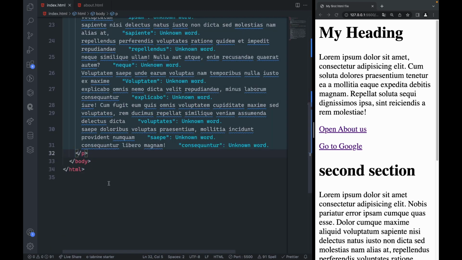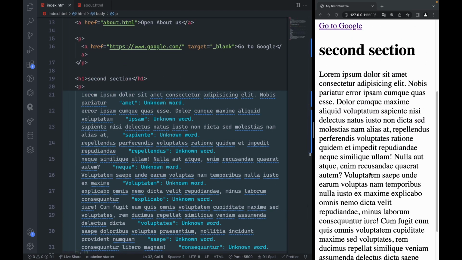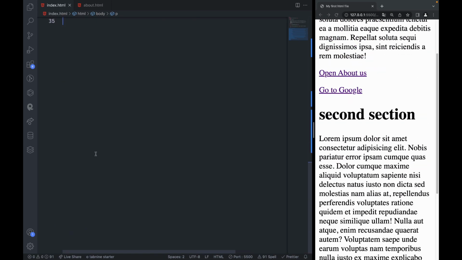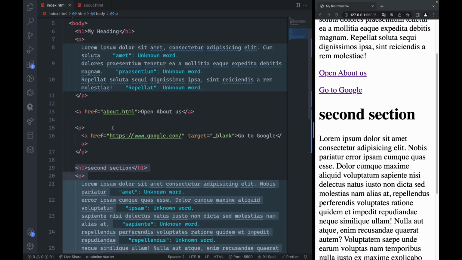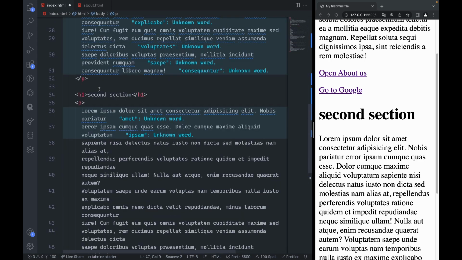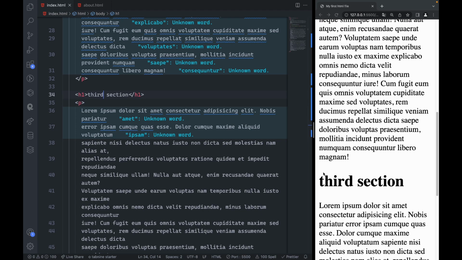Save this now. As you can see, we have this section here. Let me create one more section by copying this, putting that in here, and let's call this third section. Save this. So we have the second section and third section.